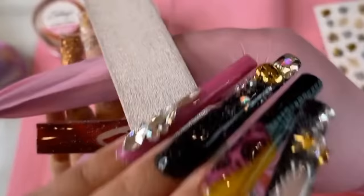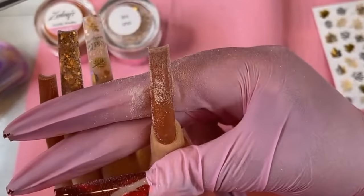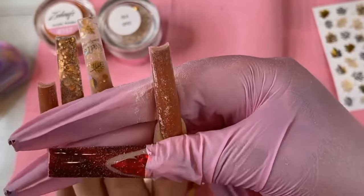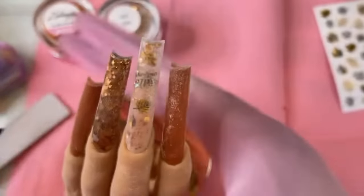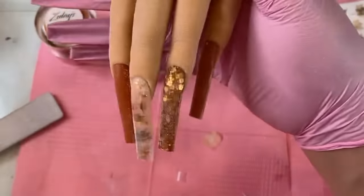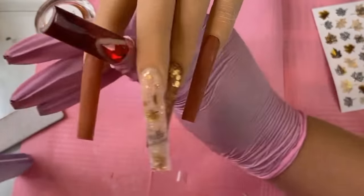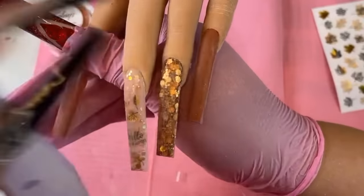All right, now let me. These nails are bomb, huh? Bomb, bomb, bomb. I think today I'm gonna make them matte. All right, so that's what they look like. Let me just dust. They looking cute. All right, now let me just buff this bitch real quick, just a little bit. Buff, buff, buff.